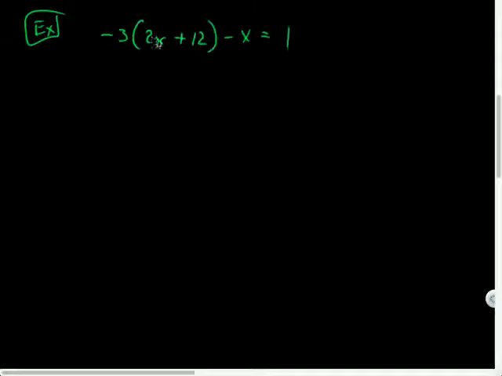Because you'd say, well, there's 2 versions of it, so that's a little bit confusing. But maybe you could say, I don't know, x got multiplied by 2 first, and then it got added by 12, and then it got multiplied by negative 3, and then it got in a fight with its, like, evil twin, and subtracted itself? I don't know.